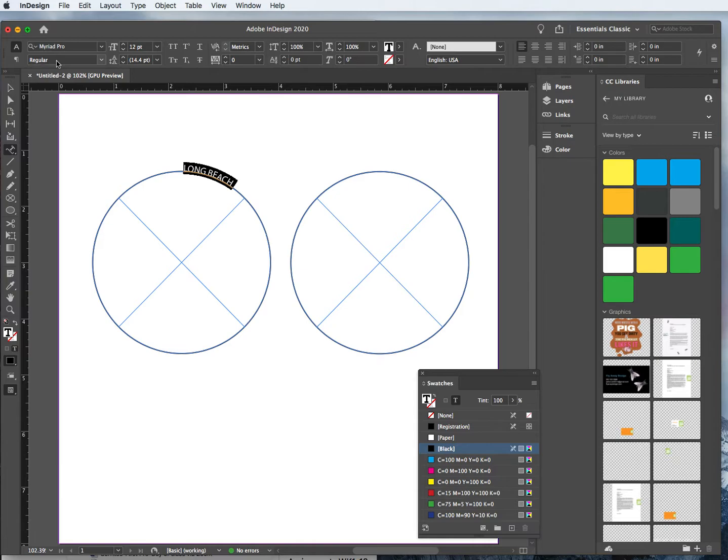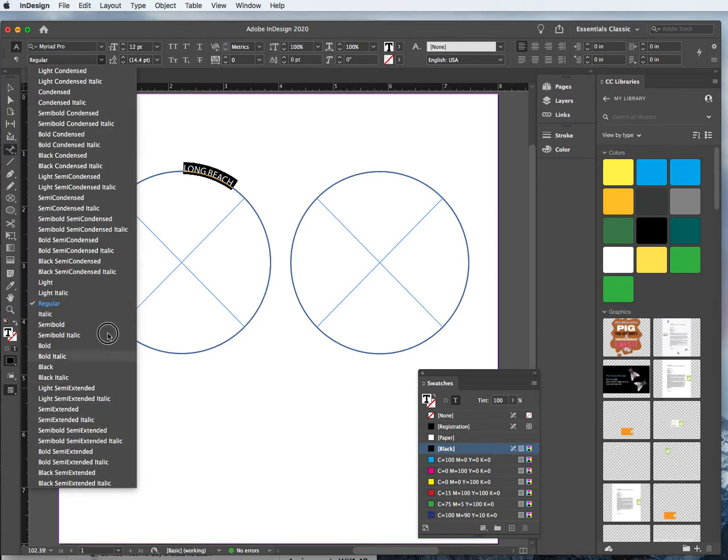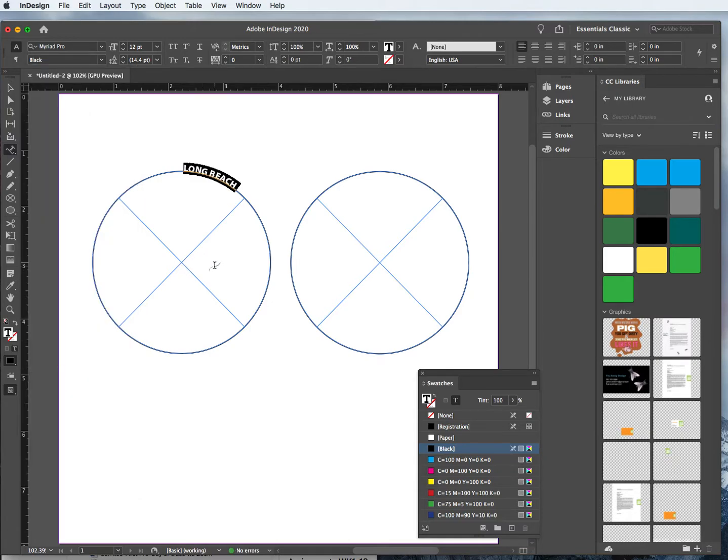If you haven't already, check my video on loading fonts from the Creative Suite, your Creative Cloud. Please look at that, and I want you to download the entire family of Myriad Pro. It's a good font to start with. If you look at this, you should have all of these to select from. And I'm going to choose black. Once again, with typography, black is not a color. It's a weight, and it is the heaviest weight of a font. Okay, there we go. Nice.